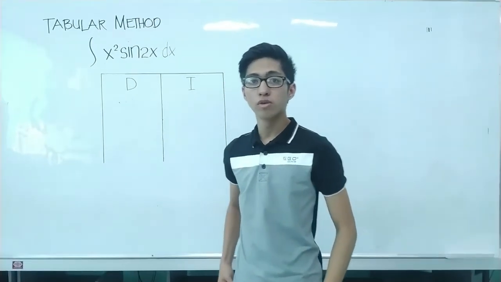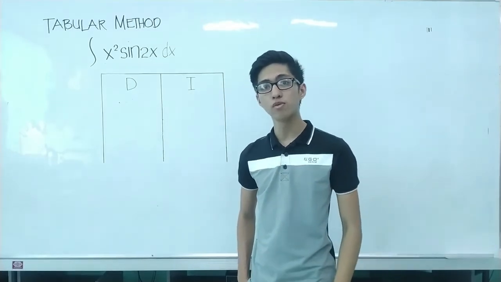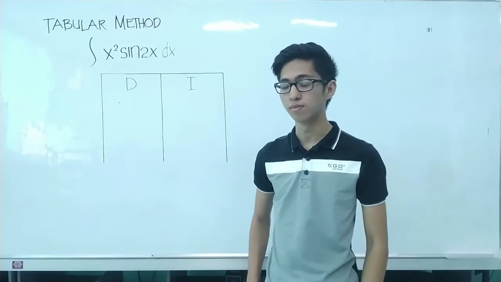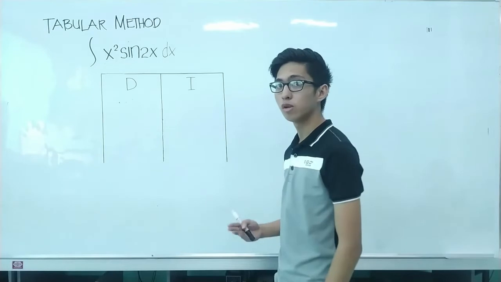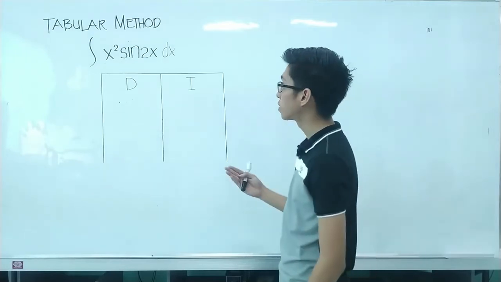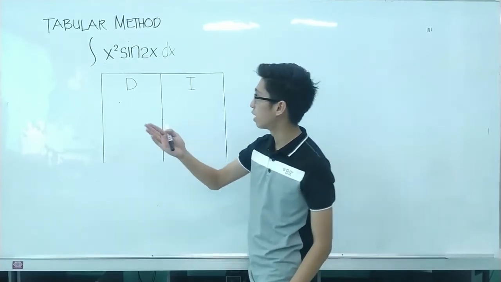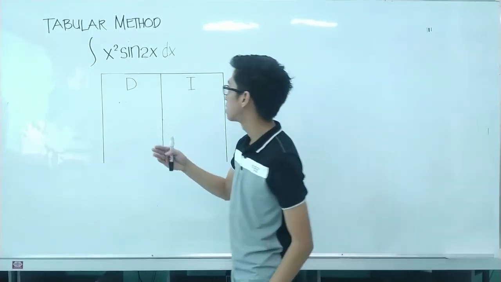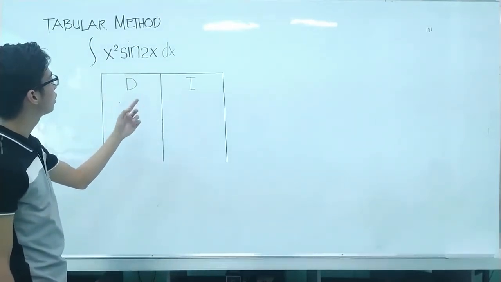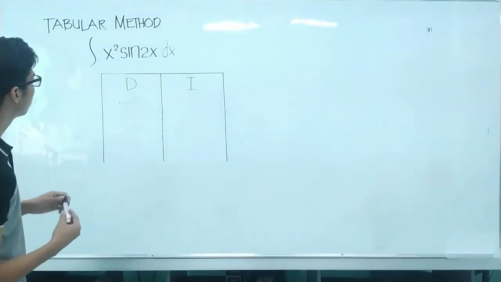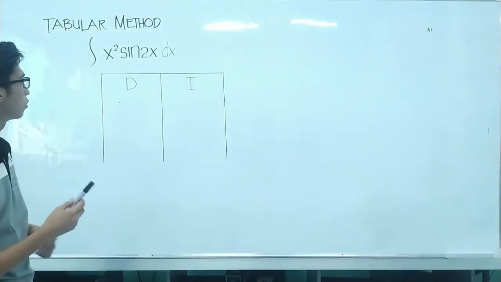So you already know the concept of solving integration by parts with its formula, uv minus the integral of v du. Right now, I will discuss how to solve it with a quick method we call the tabular method, or DI method. The idea of this method is first we must break apart the integrand into two parts. Let's take the D, or the derivative, and the I, or the integration, of the function. So the u is for the derivative and the dv is for the integration.